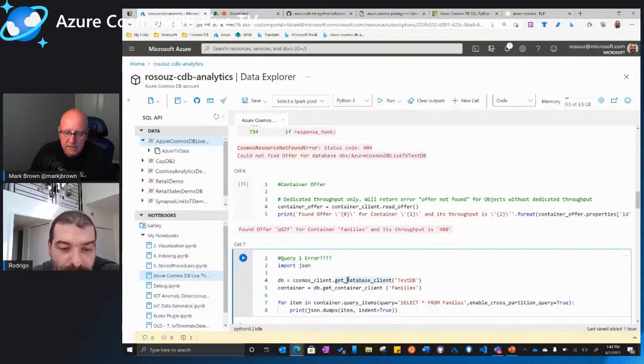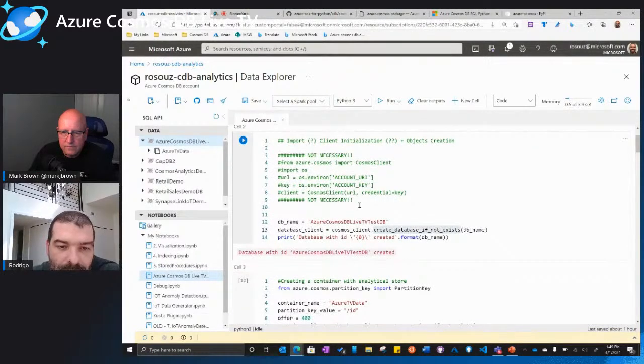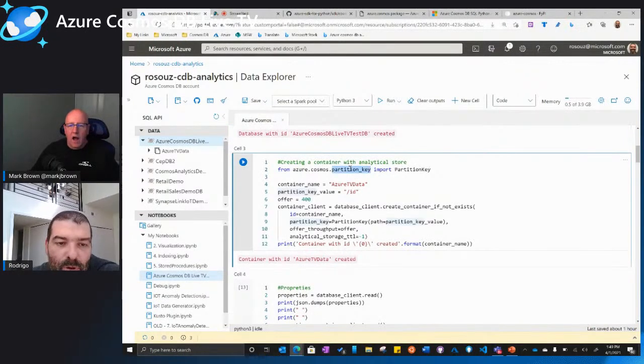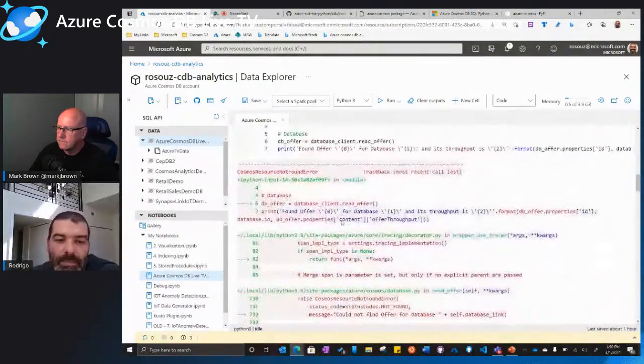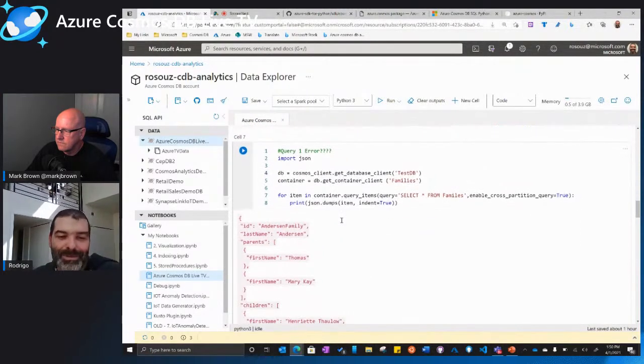So yeah. What reminds me is something important here. When we created our database, I didn't import anything, any library, zero. Just created the database. But to create a container, you need to import the partition key. So this is required. Even here in our Cosmos notebooks. Of course, in another IDE, Visual Studio Code, you need to import both. You need to run these as well, as we have in all of our examples in GitHub. But I'm just going to the limit of the enhancement experience of our Cosmos notebooks.